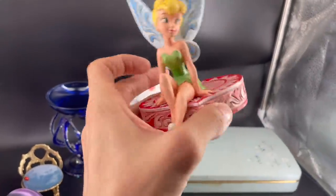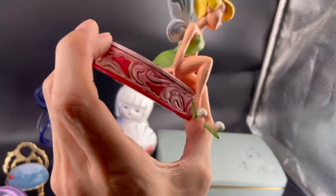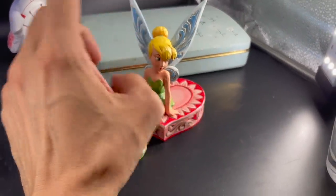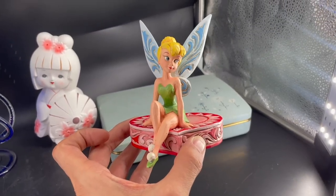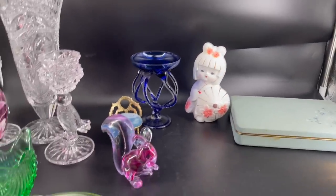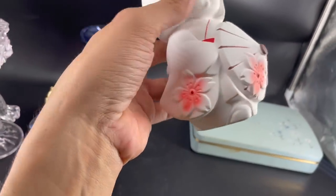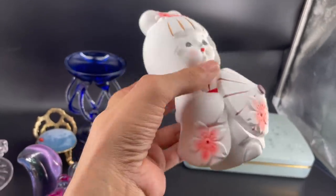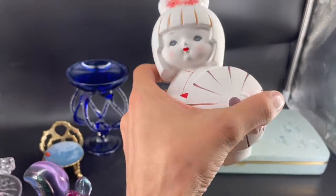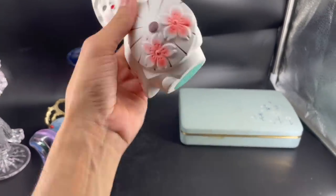Also, Tinkerbell and Jim Shore — this is called the Love Seat. No damage on this. I believe I listed that for $45. Over here we have a geisha girl — she's holding an umbrella with some flowers. It does come with a box. I feel like I could get like $20 or under for that.